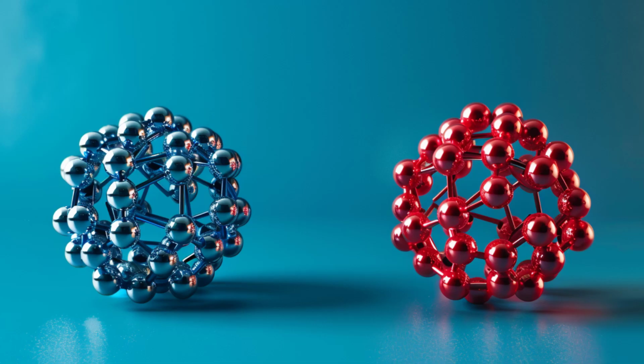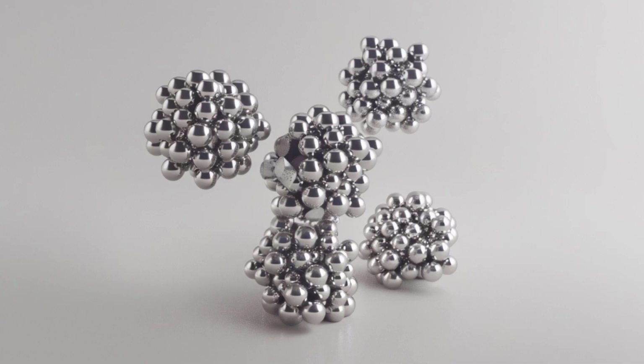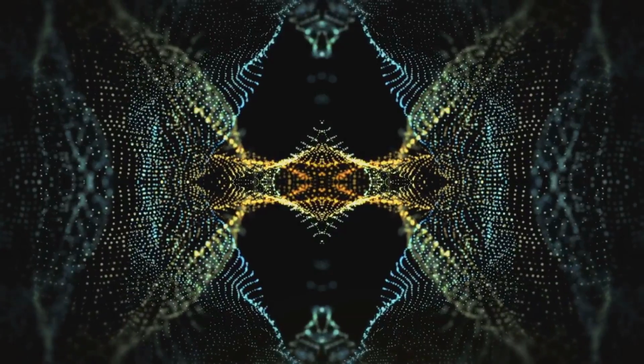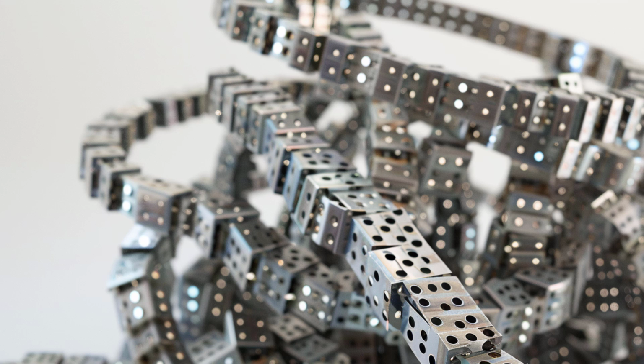Next, we have colloidal self-assembly. This type of self-assembly involves particles that are larger than molecules, but still small enough to be influenced by thermal motion. We're talking about nanoparticles and microparticles here. Imagine a crowd of people, each person representing a particle. If the crowd were to organize itself into a perfect formation, that would be akin to colloidal self-assembly. It's a concept that's used in a variety of applications, from the manufacturing of optical devices to drug delivery systems.